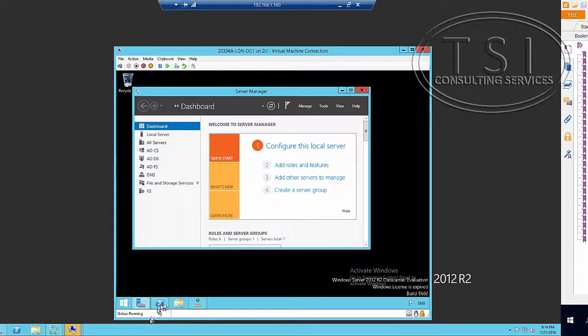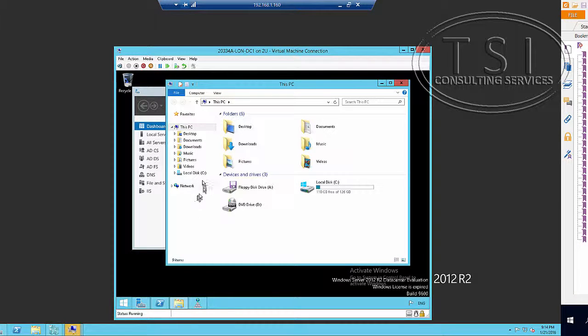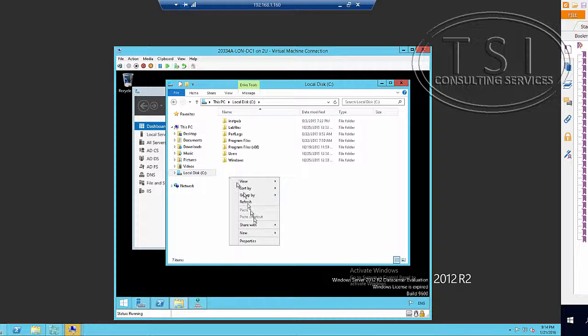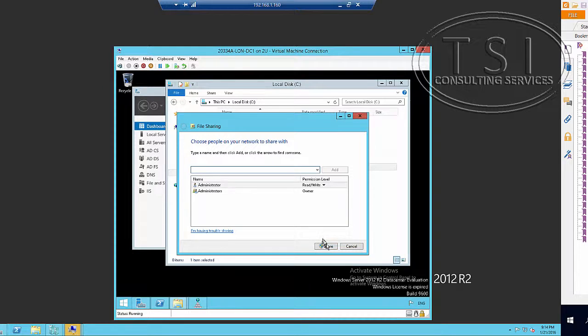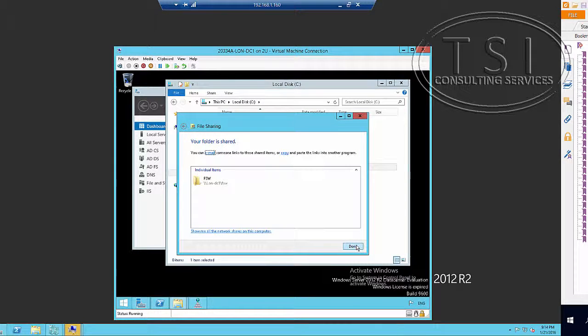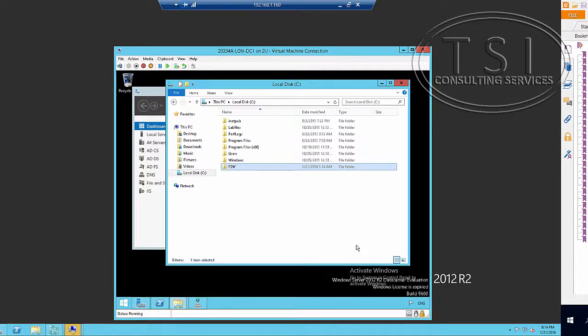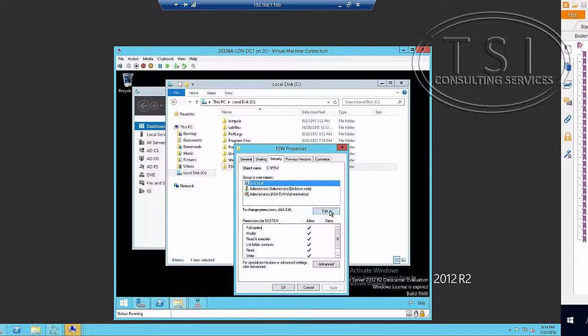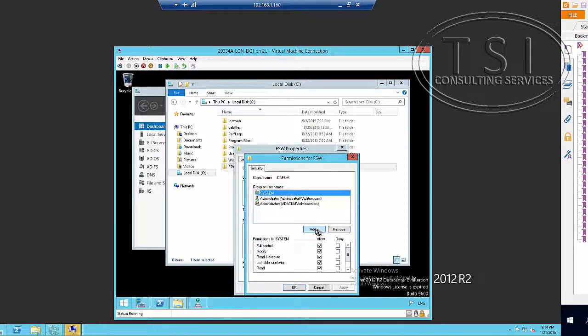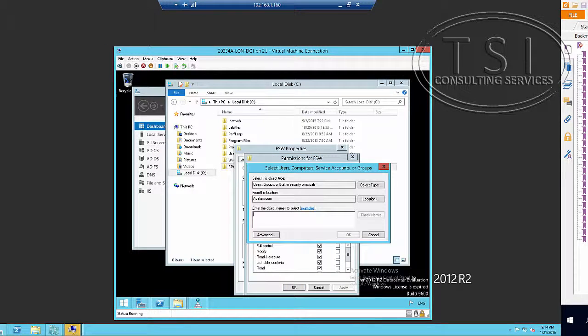What I'm going to do is on London DC1, because we're going to be using this for the witness. That's why it's FSW, file share witness. I'm going to share it, share with specific people, share, done. Security, going to edit it. Going to add.